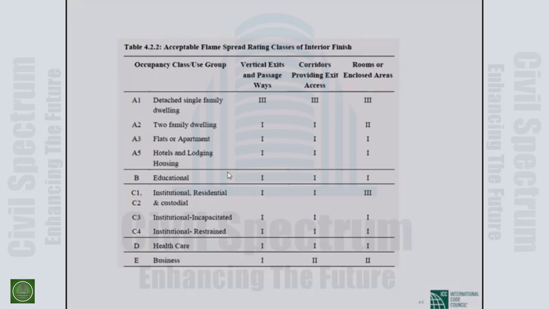Type 1 is non-combustible. That means if you choose a type 1 material, the flame is not moving very fast. It is the lowest type of flame spread, and it is heat resistant. But if it is type 3, it is not heat resistant. It is a fast moving material where fire can move very easily. If it is 3, fire can move very easily. If it is 1, fire cannot move very easily. Fire, that means flame or fire, whatever you say.